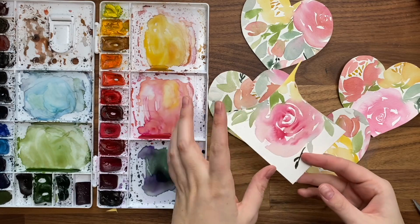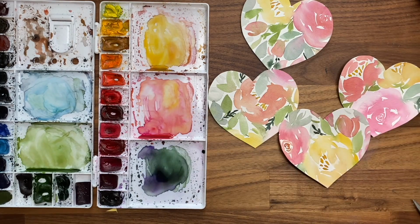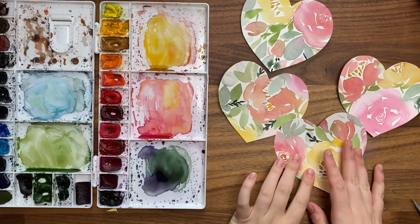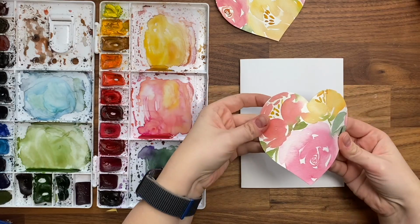I did ones before that were smaller so I could get more out of them. And if there's some leftover pieces that you still want to use, you can make smaller hearts and put them on the envelope, whatever you need to do. But there you go. There are your floral hearts. And now all you have to do is take your glue gun and glue it on.